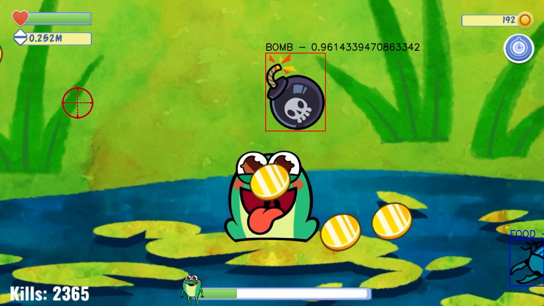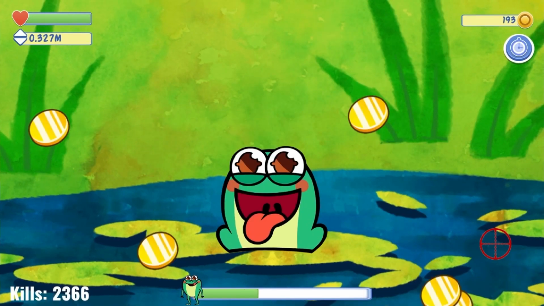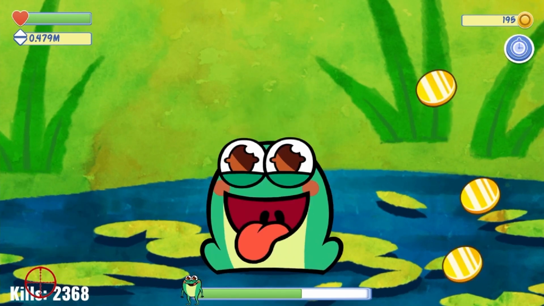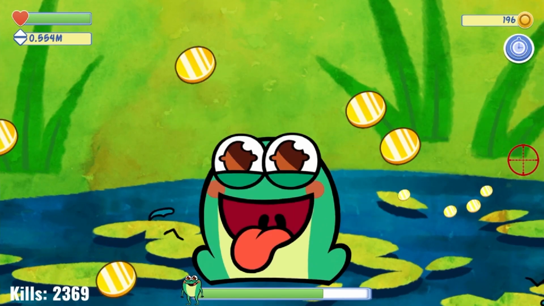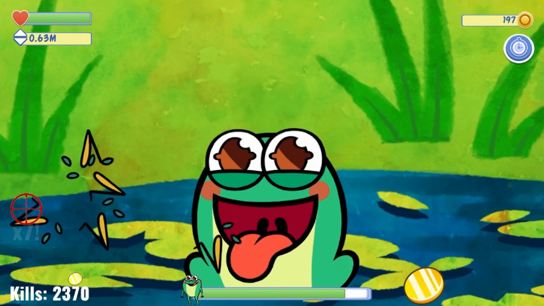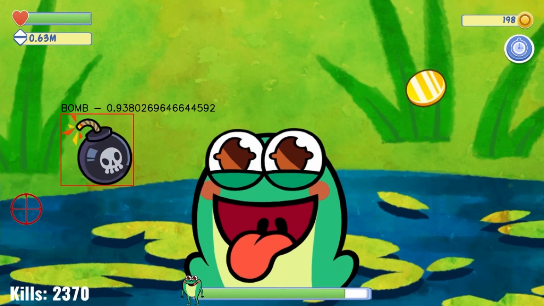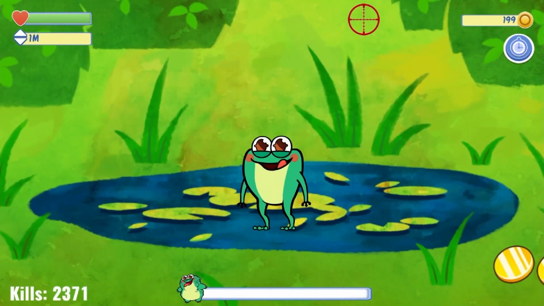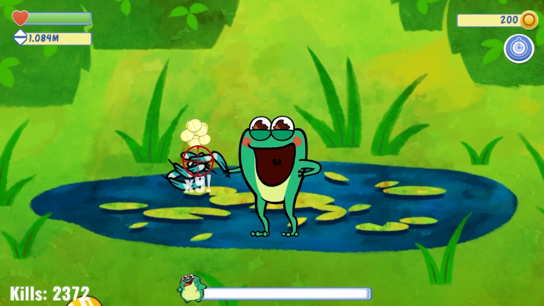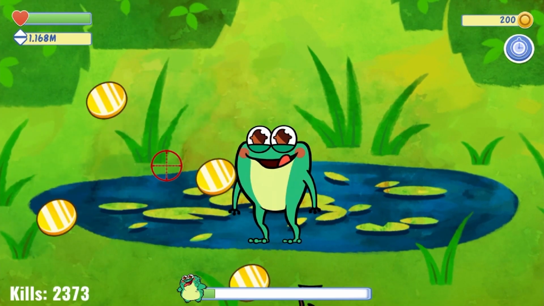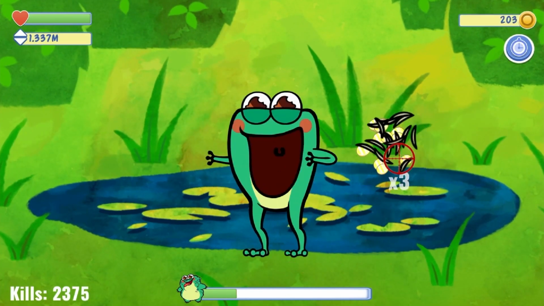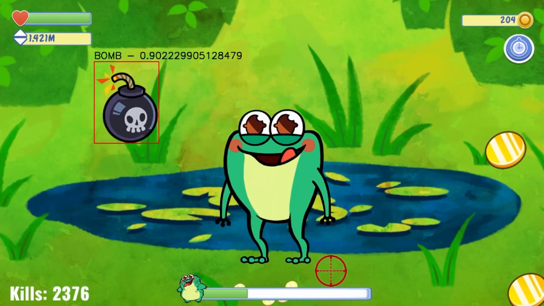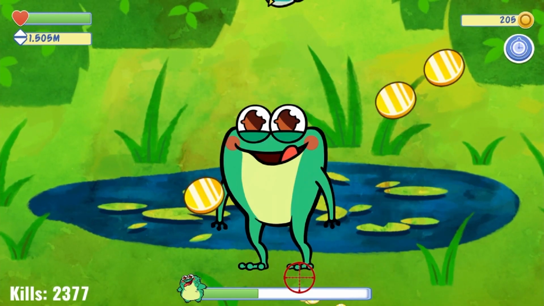Now, I don't know if you took note before, but you can see that our percentages are a little more certain. That's certainly because of the amount of training data we had, so it's very defined what's a bug and what's not. And you'll see now we're moving on to the next level, so we'll get new objects, which we have trained on. You will notice, however, when objects move or turn, and look, that bunny, it didn't notice it at all until it got close to the frog. So it is still not perfect. It is still not identifying the objects perfectly.